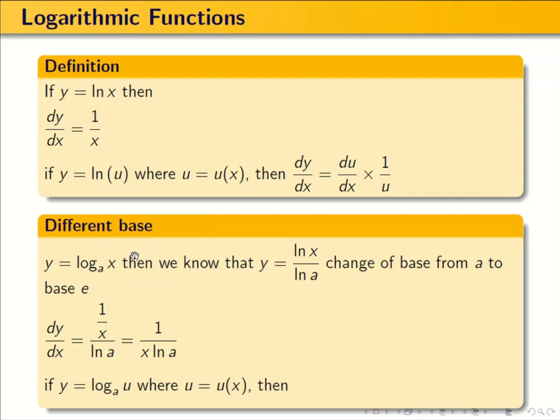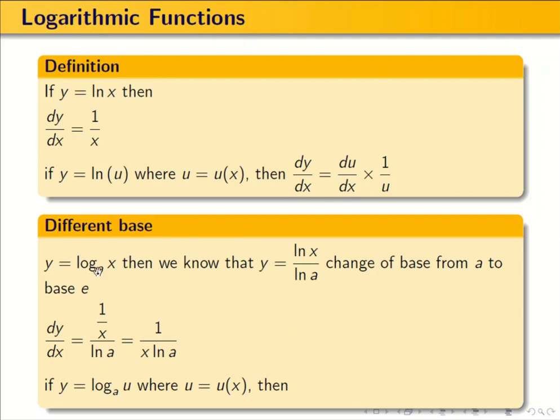All right, different base. I forgot to write this, but you should know that the ln of every function is actually the logarithm of that function to the base e. When I have the base e, then I'm dealing with ln. That is why we don't write the base. Now if I have a different base, then we can use the change of base to the base e, that is the ln, and that will help us.